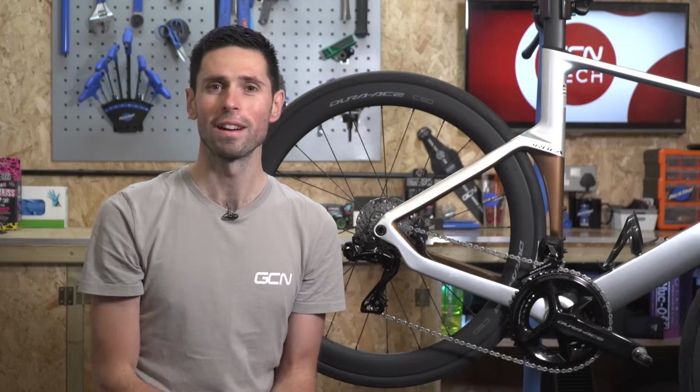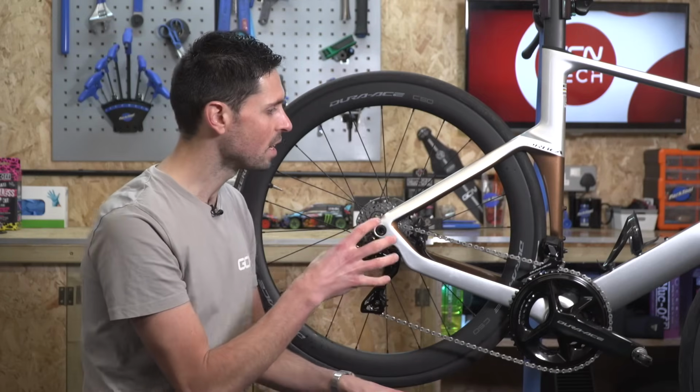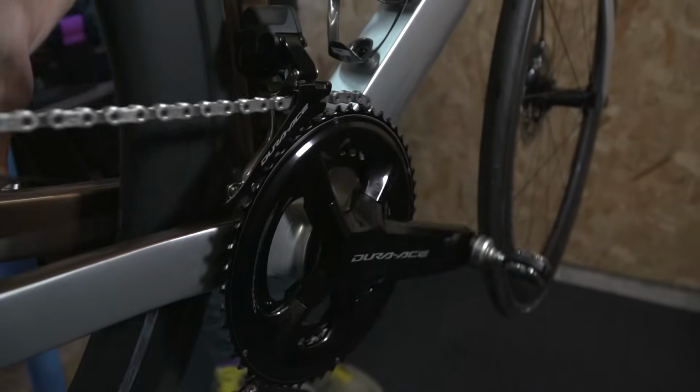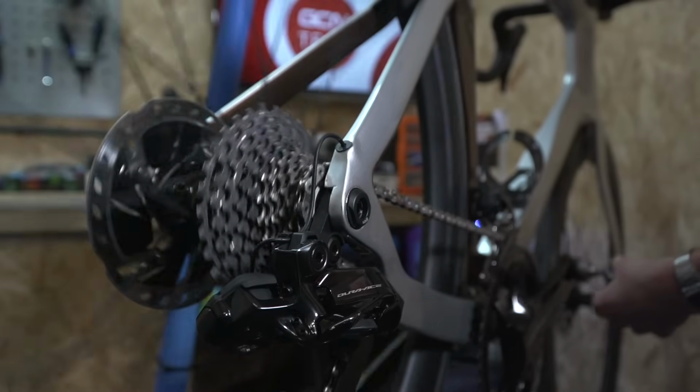To adjust the front derailleur correctly, there are 3 steps which you need to follow. Firstly, you're going to need to set the position correctly with the chain on the largest chainring on the front of your bike. And then in this position, we need to have the rear derailleur shifted into the smallest sprocket.